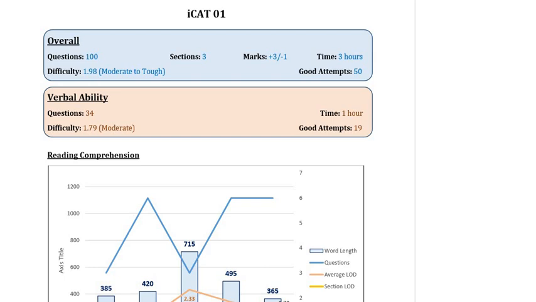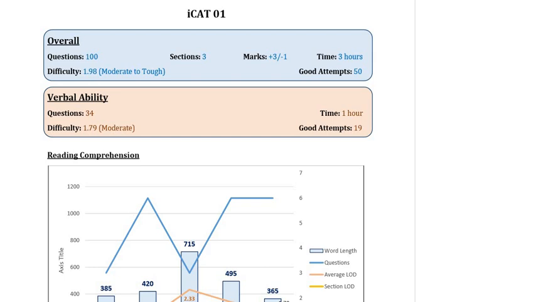By now, you would have attempted definitely 20 mocks at a bare minimum and would have had a fair idea of what your best strategy is, how many questions you are able to attempt in each section, and how you want to go about attempting each section. Based on this strategy, you should attempt the last 4-5 mocks and try and maximize your scores.